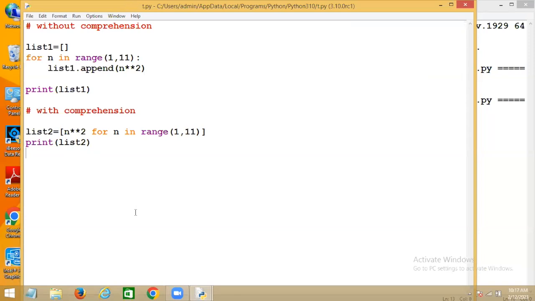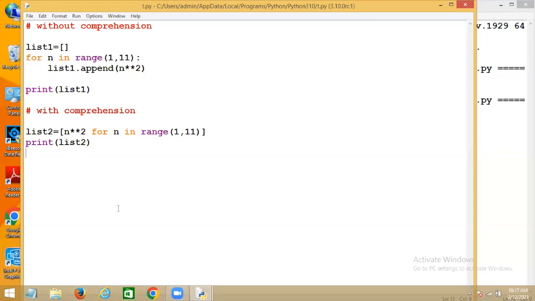You have to remember this. You can apply it on list, set, and dictionary, because list is mutable, set is mutable, and dictionary is also mutable.